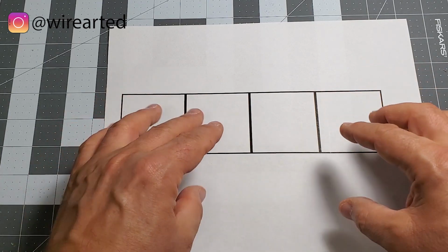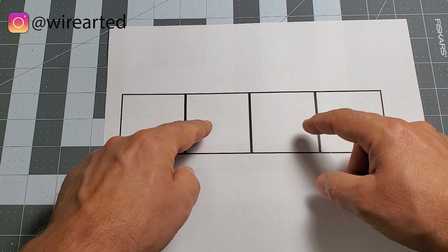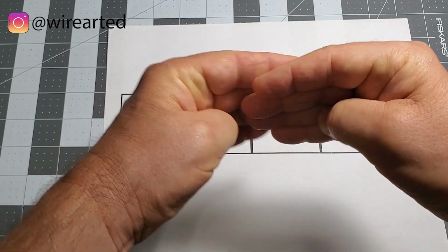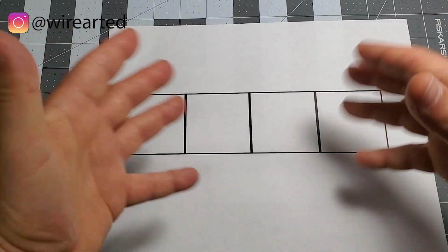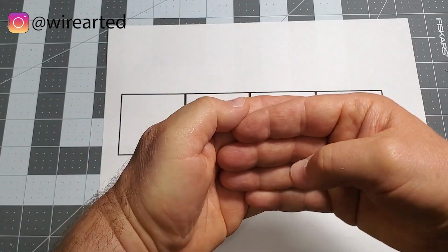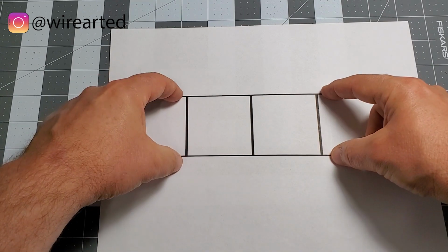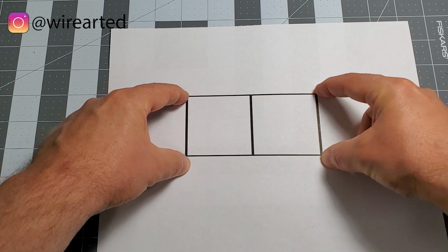Think about this like bricks in a wall, or think about these as blocks. Remember playing with blocks as a kid? You'd build one on top of the other. Well, the contact that they had between each other would give strength to whatever wall or tower you were making with those blocks. It would give you that stability. And that's what's happening here with this square wire. It's getting more and more stability because of the shape and the contact in between each of the wires.